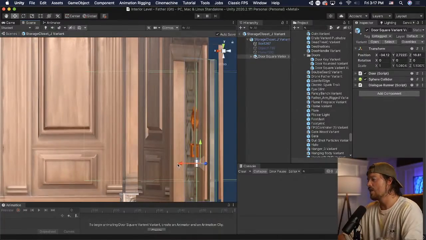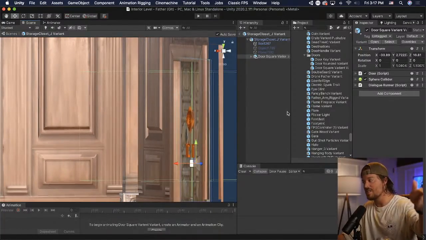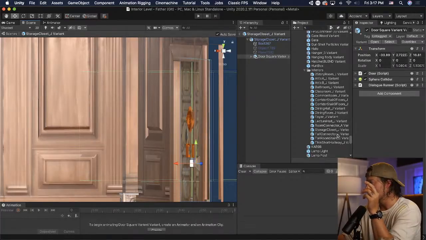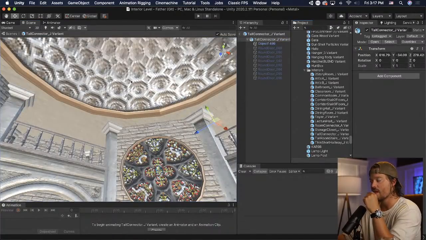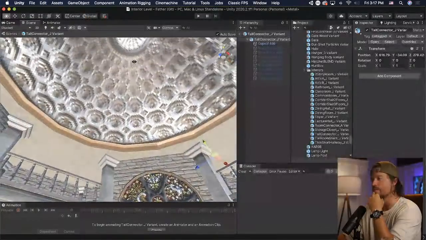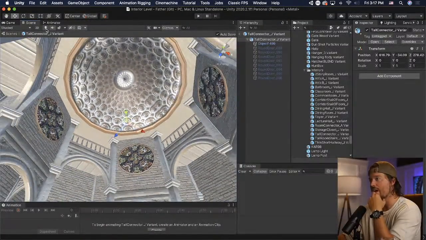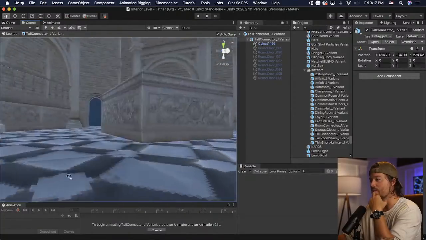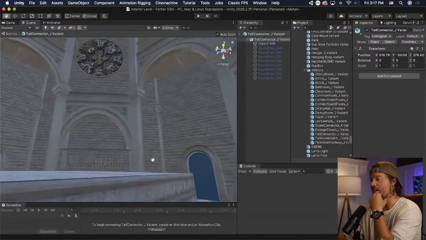So anyway, let's pull that over just a little bit. All right, storage closet J is completed. Let's move on over to tall connector J variant. Ooh, this room is beautiful. Temple of Time. Look at how it looks with lighting. Oh, and effects. Very, very cool. It's creepy. I like it.